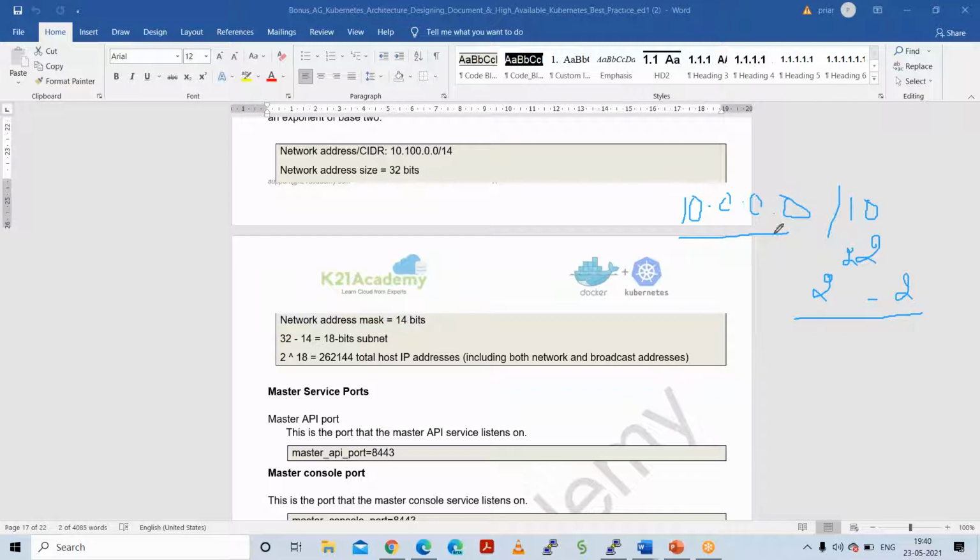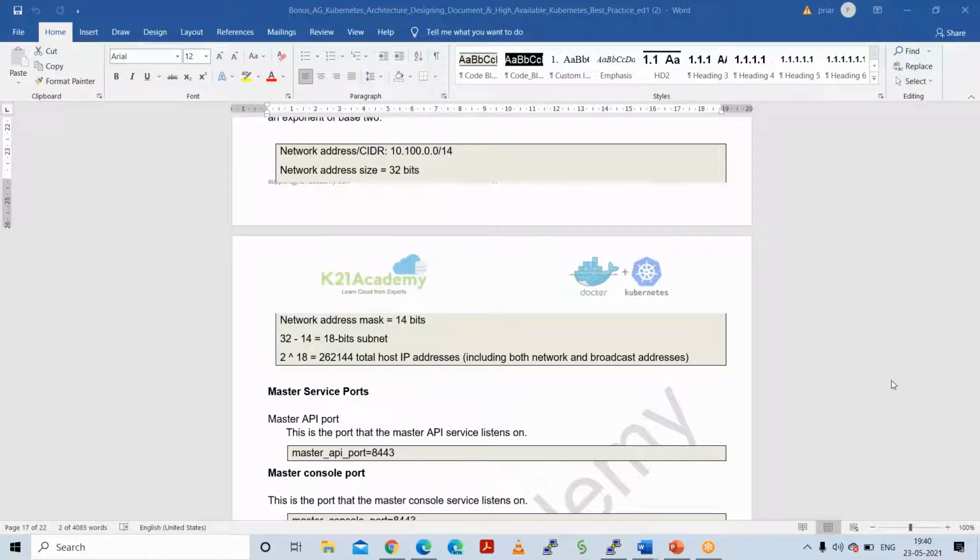So that is the way we can calculate the total number of IPs required. This particular calculation will help you to understand how many IP addresses can be used or created with the help of this /10 network.